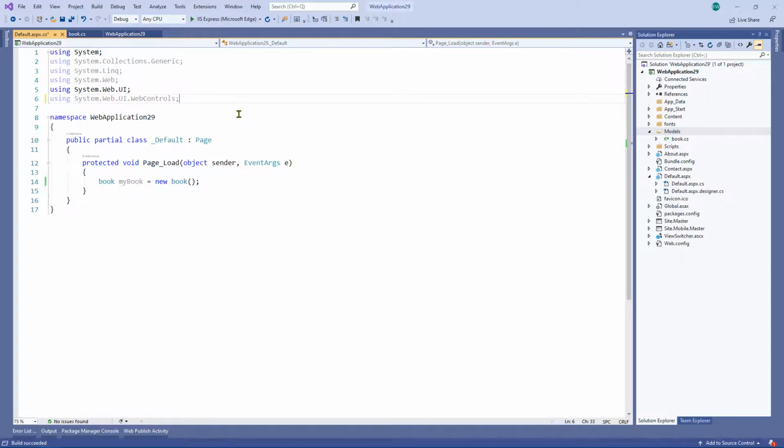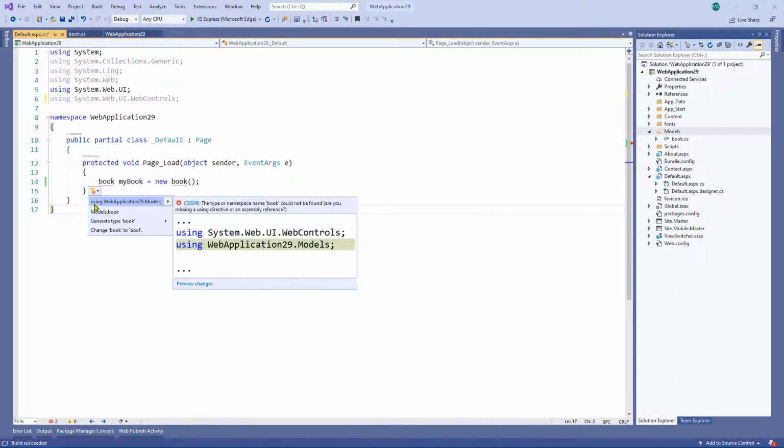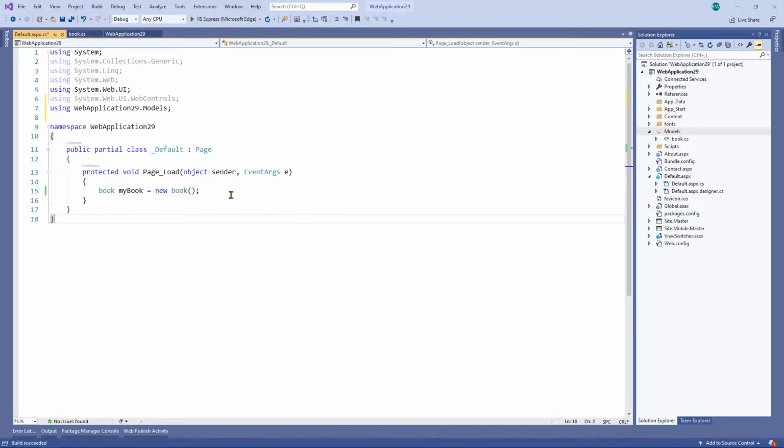Likewise, if you're feeling really lazy, you can hover over the highlighted word, click on this little drop down, and click on that top one there, which is going to add the using statement for you. So there's loads of little tips and tricks that Visual Studio has when you get used to them. We can say my book dot, and as you can see, we've got all of the fields that we had in the XML, like title. We can go ahead and set that to something. I'm lacking some inspiration. You could set up the other properties as well if you wanted to.